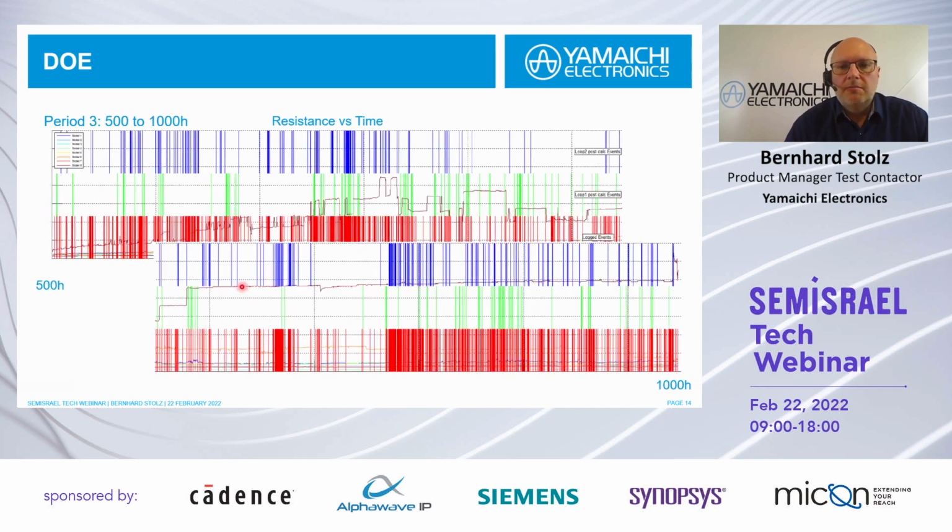Period 3 looks much worse in terms of triggers. There are many triggers, from 500 hours to 1,000 hours. Socket number 8 here is really going crazy, and it's really failing. At the end of 1,000 hours, it's getting a very high contact resistance. But we also see that socket number 6 failed. It's hard to see in the lines, but that's the orange line here. It's also higher than the other ones, and got very unstable.